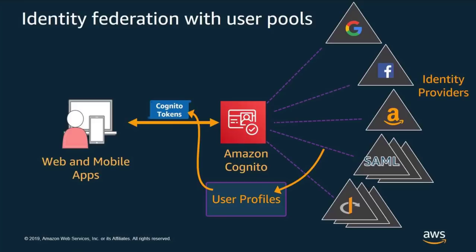And the so what here is that no matter whether you're using any of the identity types, be it SAML, be it OpenID Connect, or being native, all of those essentially get normalized into one standard set of tokens, and that's all that your application needs to know how to consume. So your application can actually be completely abstracted away from the nuances of these various different types of federated identities. Your application only needs to know how to operate with a standard set of JWTs that come out of Cognito.